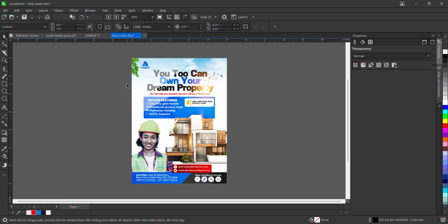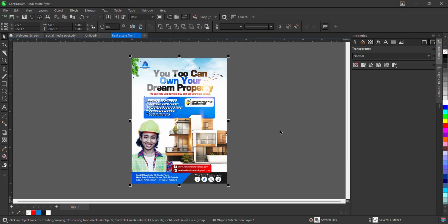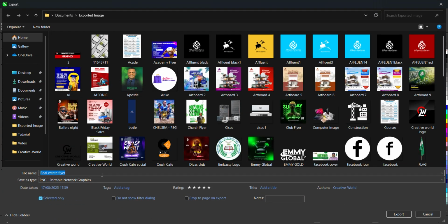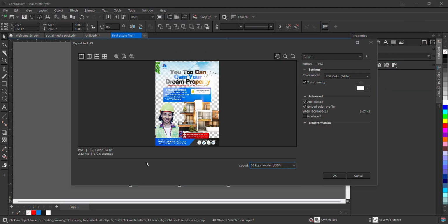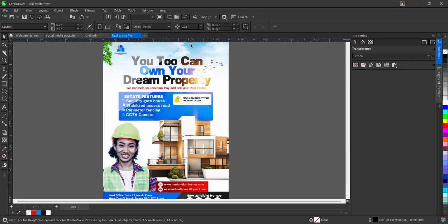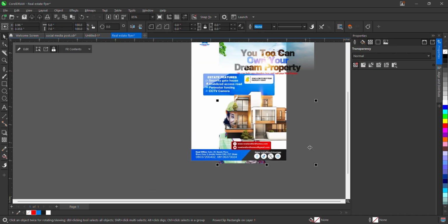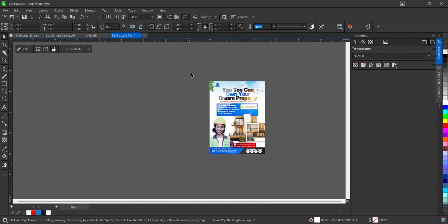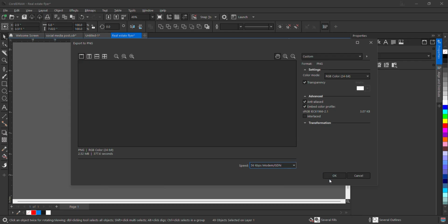So the next thing we are going to do, we are going to export our design. We are done already. You name it real estate flyer. So export. I have a design already similar to this, so I have to change the format. Let me add one to it. Let's check it out. You see, it's showing transparency. Why? Who can tell me? If you can tell me, drop your comments. The reason it's showing that is because in the design there is no background color, which I have added, and I believe all of you can do the same thing.